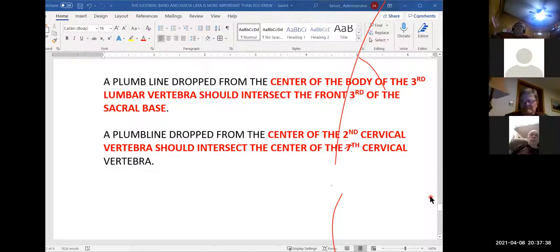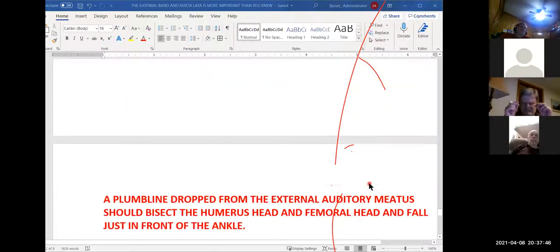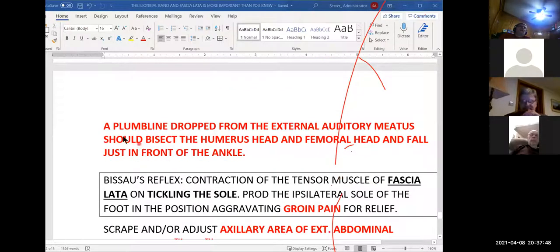So any problems in any of those areas are going to affect proprioception everywhere in the body, basically, because you're throwing the balance off. Okay, now, what about everything from the head down? Well, a plumb line drop from the external auditory meatus should bisect the humeral head, the femoral head, and fall just in front of the ankle.